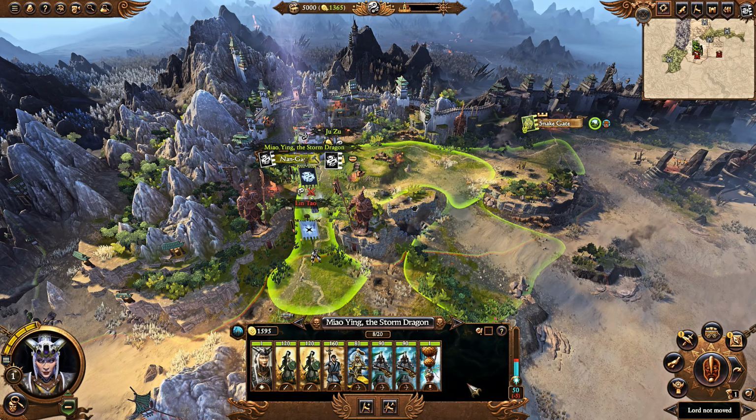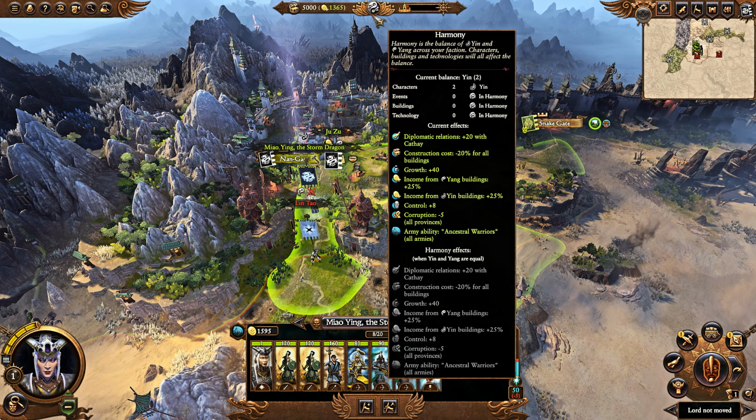Moving on to Grand Cathay, the mod is called Perfect Harmony. It's a pretty popular mod. Harmony is a pretty annoying mechanic to deal with in a Cathayan campaign. Now, what this mod does is makes it so that it's impossible in a campaign to just go completely out of the balance zone. Now, I would like a mod that just gave me some flexibility.